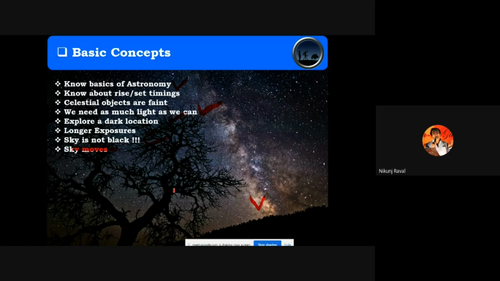Sky moves. So this is the most challenging part we face in the deep sky objects because Earth has a spinning motion. So अगर मैं 2 घंटा के लिए एक्सपोजर में रखता हूँ तो स्काई मूव होगा, तो मेरा जो ऑब्जेक्ट है वो आपके कैमरे के फ्रेम से हट जाएगा. हमको उसको पकड़ना पड़ेगा. पकड़ने के लिए क्या चाहिए? ट्रैकर चाहिए, एक मोटर चाहिए. जो मोटर स्काई का जो स्पीड है, the motion of the speed of our Earth spinning, तो वो मोशन के साथ वो मोटर भी घूमे.